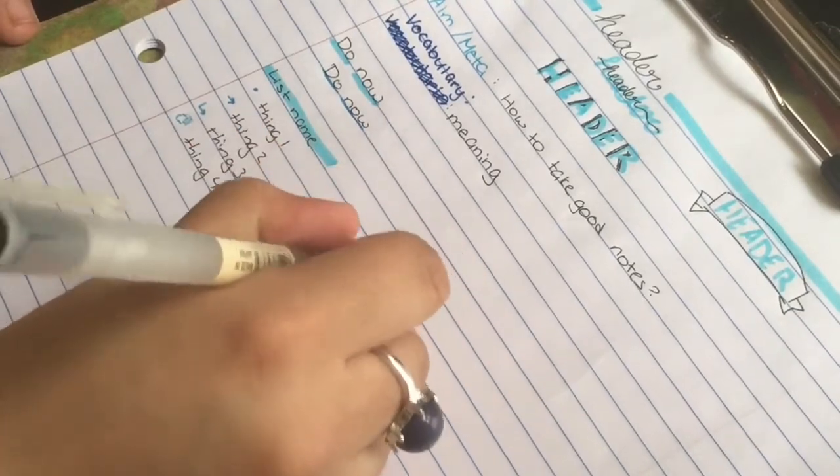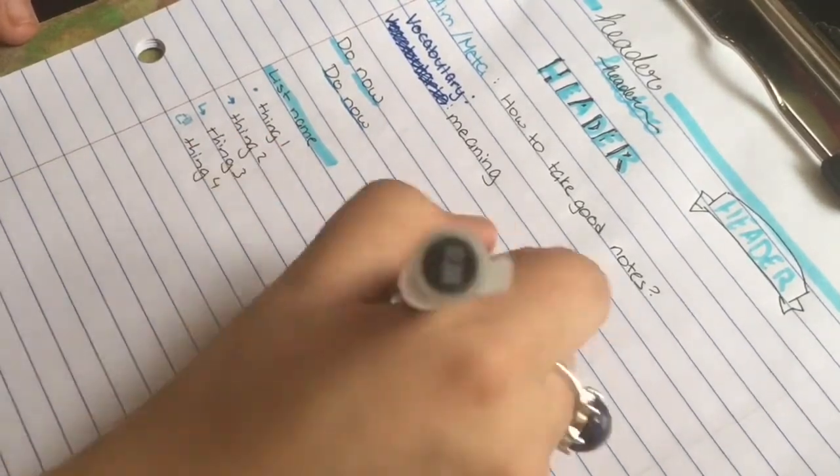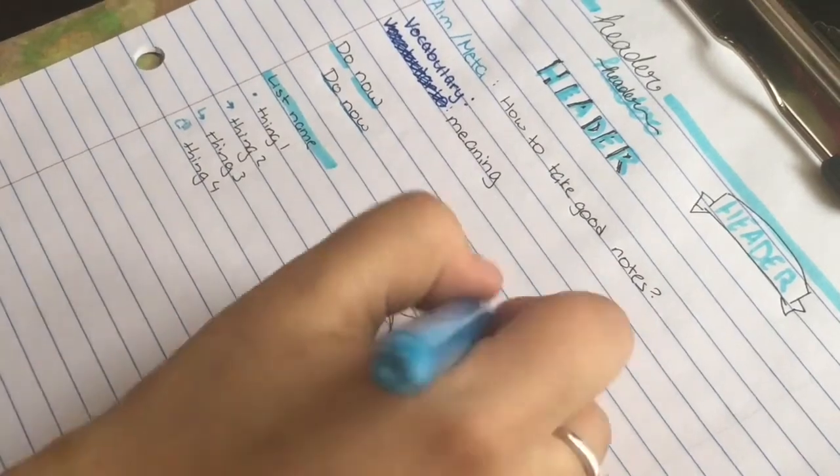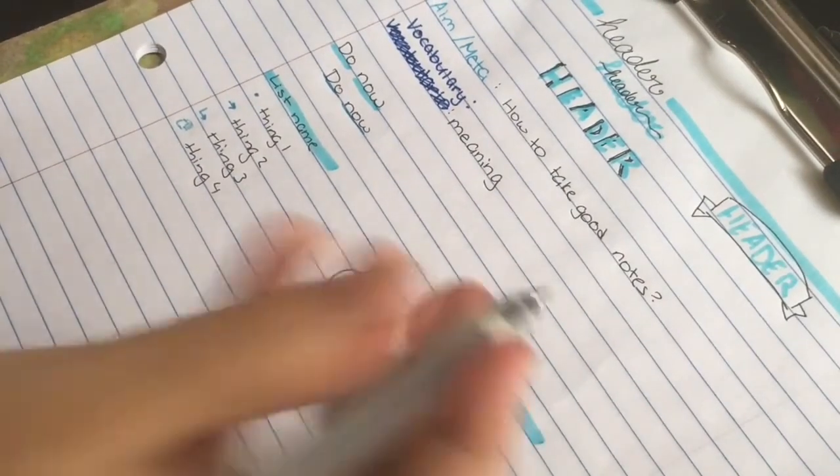In bubble graphs, I highlight the place I want to put a thing and then write over it. I prefer it like that since it pops out more to me.